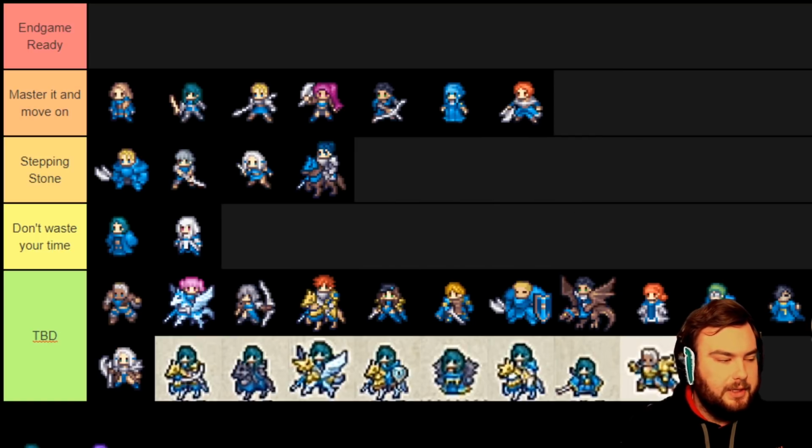Definitely master it. Let me make sure my dimensions are okay. Yeah, we're still good. Okay. Yeah, Brigand, definitely master Brigand. For any of your physical units, it is a good pick just for Death Blow alone. Plus, again, plus 6 damage on player phase can be super big. So for similar reasons to mastering Mage, you want to master Brigand. Even if you want to go into Hero or Fortress Knight or Grappler, you want Death Blow for those classes anyways. So just go Brigand.